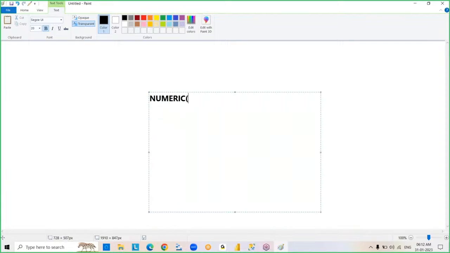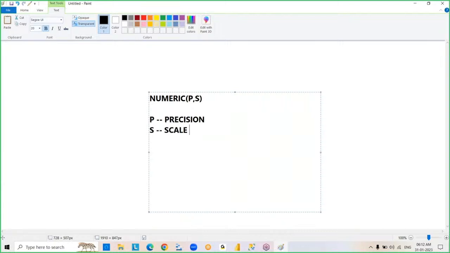Next is the numeric data type. This also comes under number, numeric of P comma S. Numeric is the data type, and P comma S is the length of the data type. P stands for precision and S stands for scale.